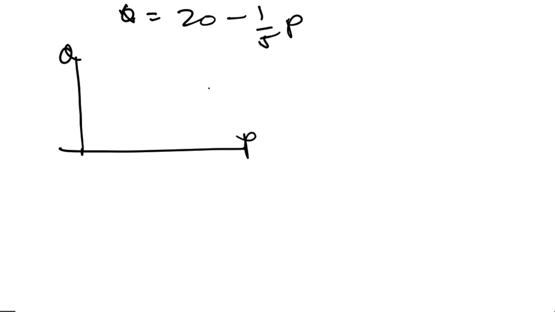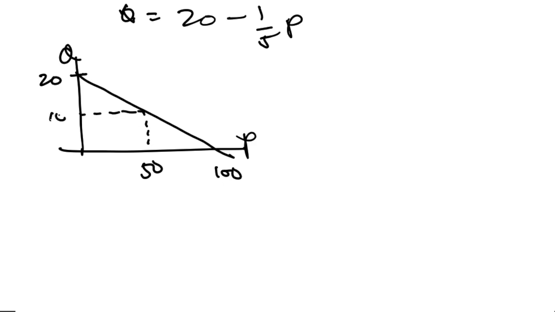Here I don't show you the method, but I just give you the final answer, but you have to show the method, how to find 20, how to find 100. You must show why the curve is linear, why it is downsloping. I'm sure by now you should know, yeah? And then if price 50 is here, quantity 10 is here, and we know that eta is 1. So you need to find the interval in which eta is less than 1 and eta is more than 1. Okay?